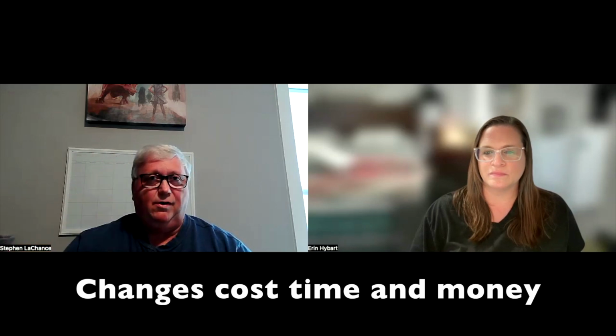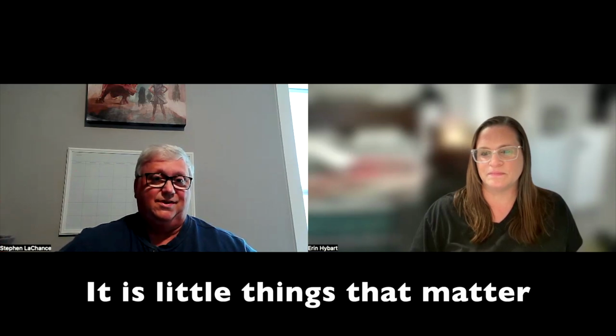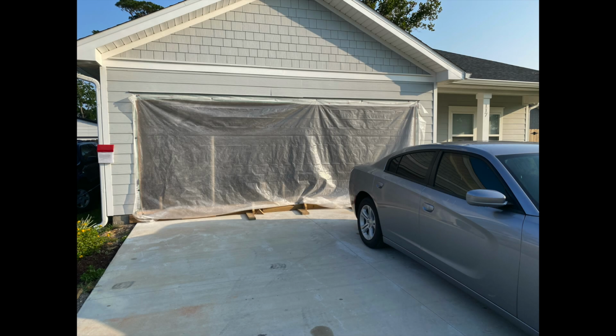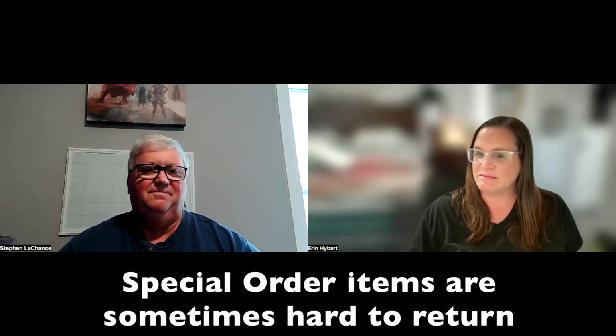One of the things that I did, I wanted to get windows that were the same exact size as the rest of the house. I had to order those special, and it took a while to get them. If I had used the windows that I was going to use, they would have been down 6 inches above the floor because they were tall windows. So I had to run to Lowe's and buy some smaller windows, because the front wall was where the kitchen counter went and where the bathroom was. The distance from the top of the counter to that header was maybe 30 inches, and I had windows that were 60 inches tall. That's definitely a lesson learned because special order windows are a lot more than regular windows.